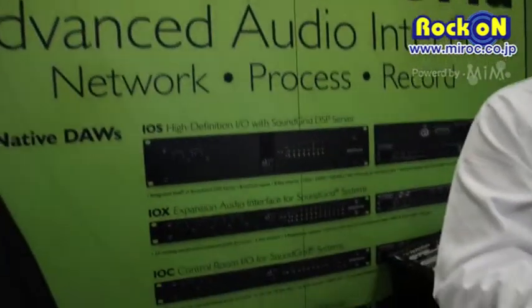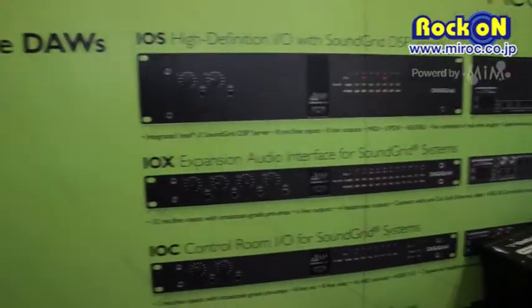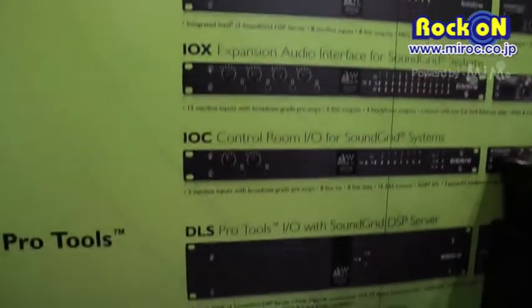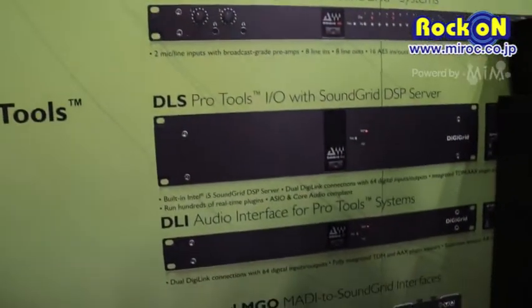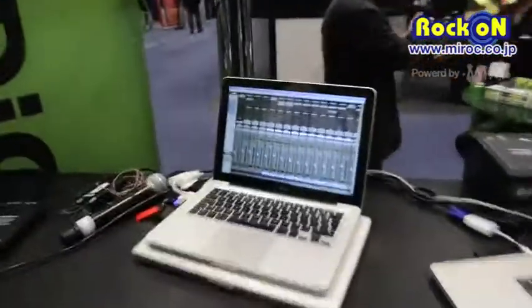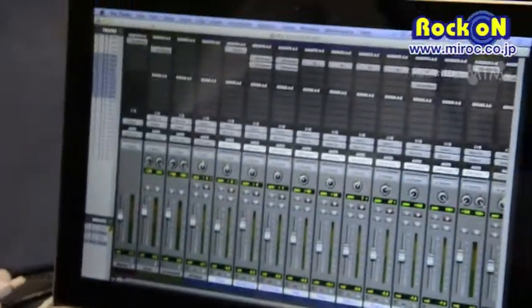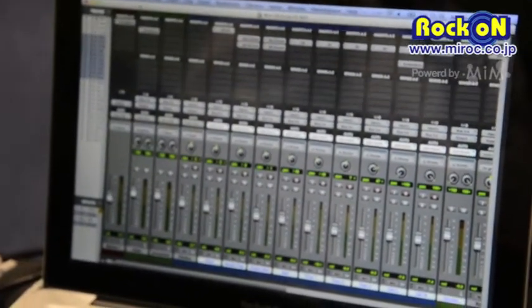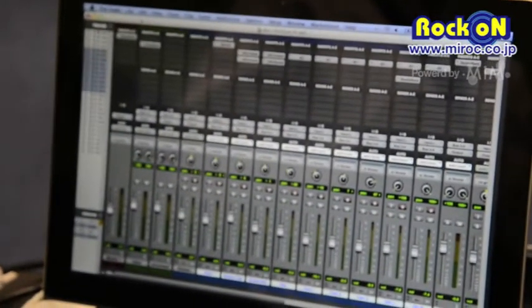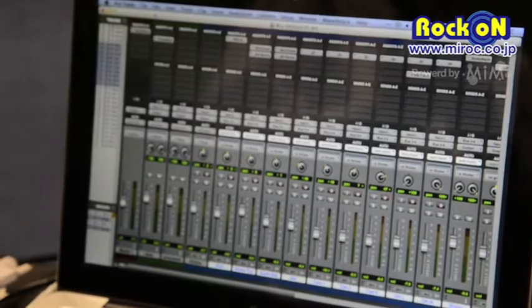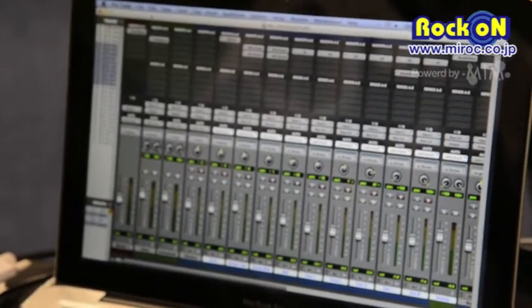And then the other part of that is the SoundGrid Studio, and this is a controlling application that contains the controls for the network, the hardware controls, and the other bits and pieces we need to control the network. What I have here is a Mac running Pro Tools native, and then connected to it I've got some DiGiGrid processing hardware. And the way this operates is actually the same with an HD-based system and a native-based system.